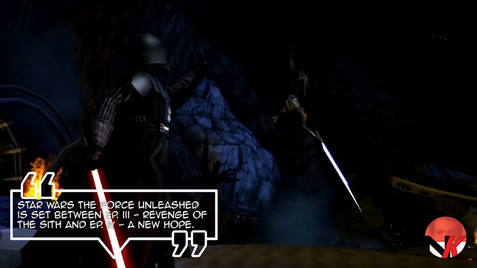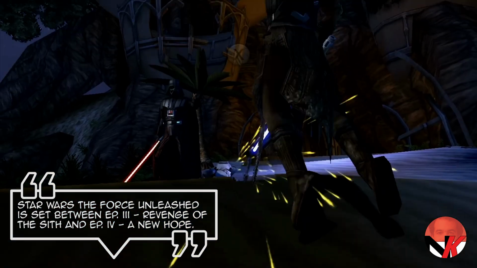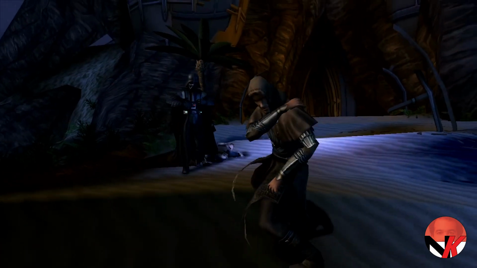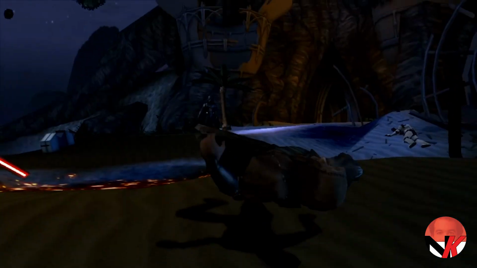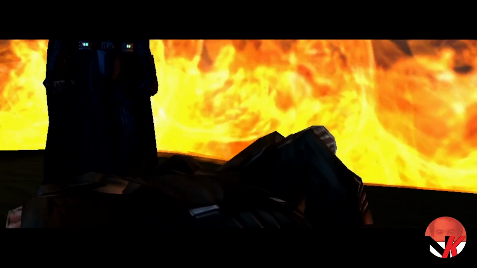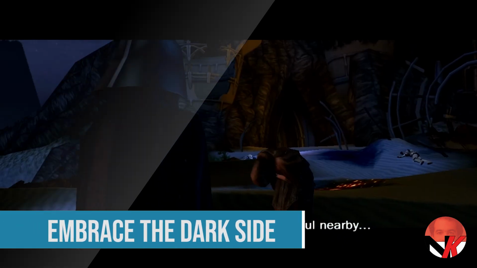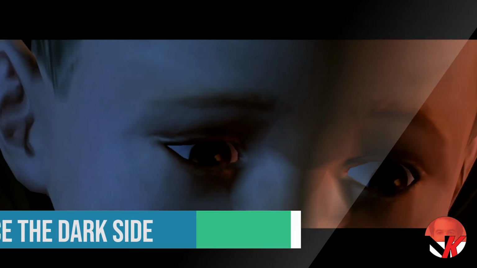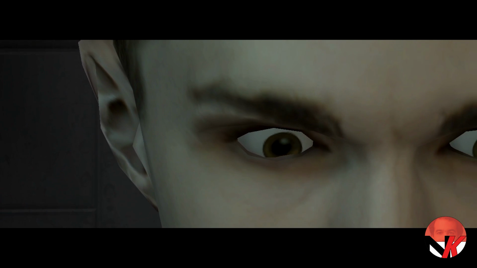Star Wars The Force Unleashed is set between Episode 3, Revenge of the Sith, and Episode 4, A New Hope, and will have you follow in Darth Vader's footsteps as Galen Marek, aka Starkiller. After an introductory level in which you get to play as Lord Vader himself, which is freaking awesome I might add, you continue to play as his young apprentice as you keep getting stronger and grow more powerful as the game progresses.